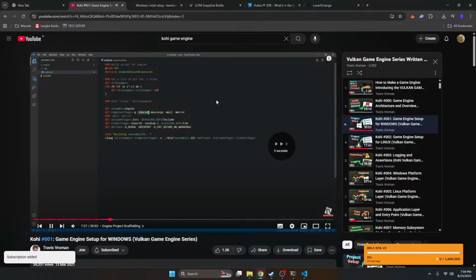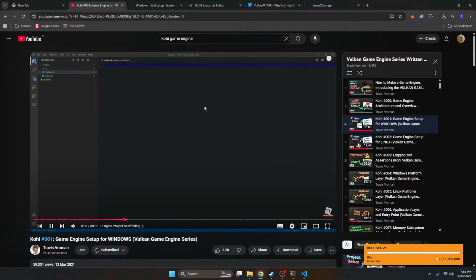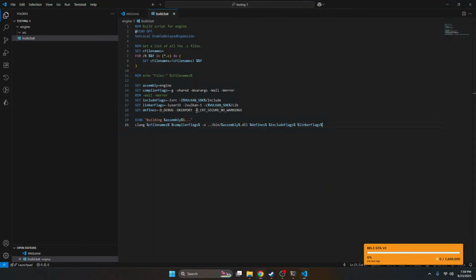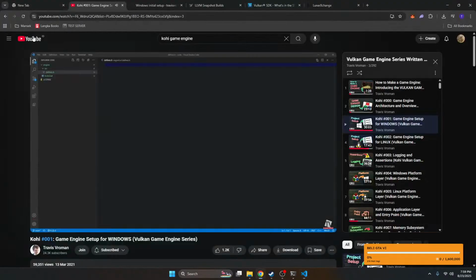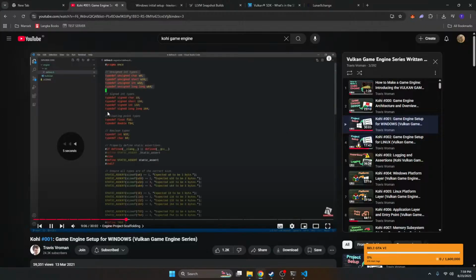We want to create an include of the source Vulkan one, okay, of which we do. This is going to include some basic type information that we're going to need to know. So again, I am actually going to paste in some code here. Basically, we define types of data, one unsigned long.